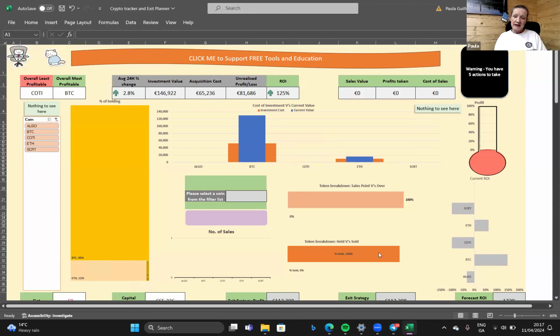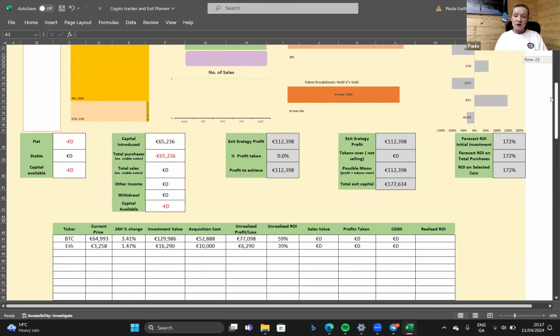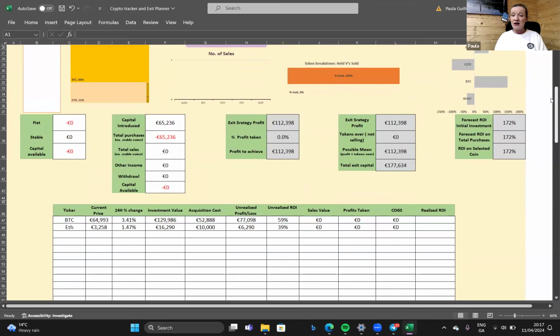Now, a lot of these here then are based on updating the sales tracker, which I haven't fully done. I wanted to demonstrate, and I'll show you how these update as we go along. If you scroll down a little bit further, when you have your exit strategy filled in, it'll tell you how much you have. It should tell you how much cash you have left, whether it's fiat or whether it's stable. And you should also then have a big summary ticker thing down the bottom here as well.